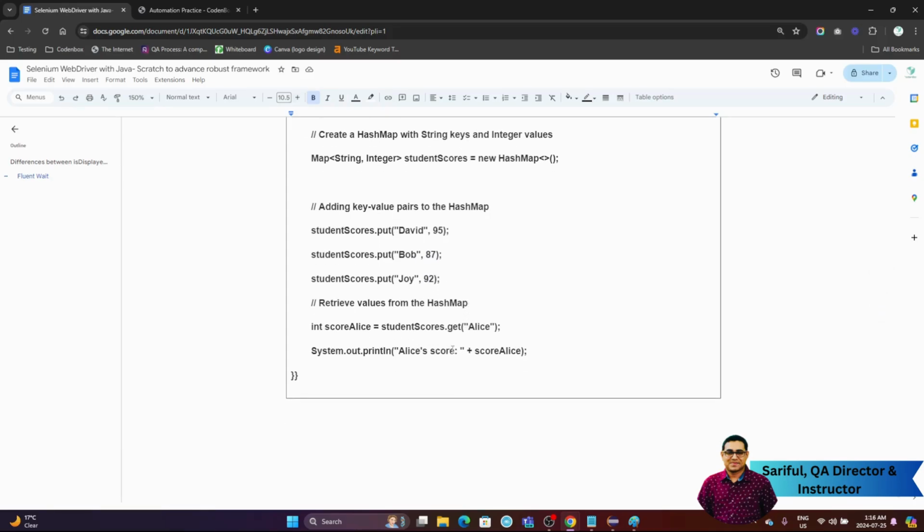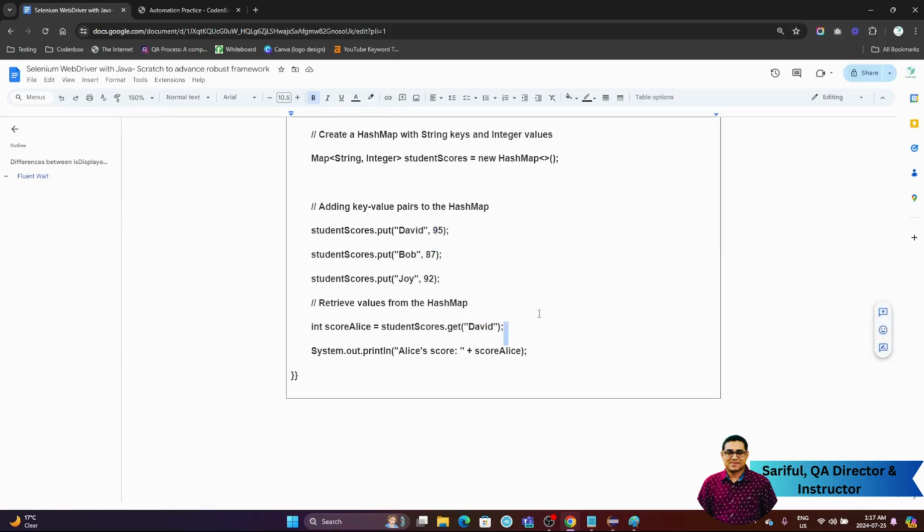If you want to retrieve a value from the HashMap, you can again use the object reference. This is studentScores dot get, and then if you pass any specific key, it will return the value for that specific key.